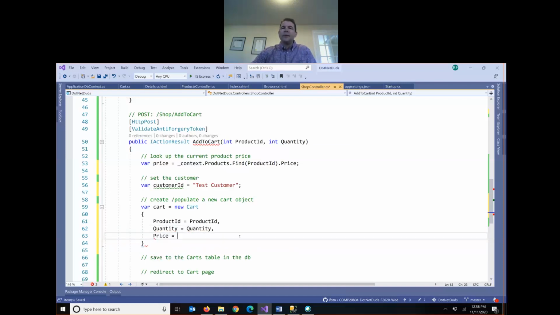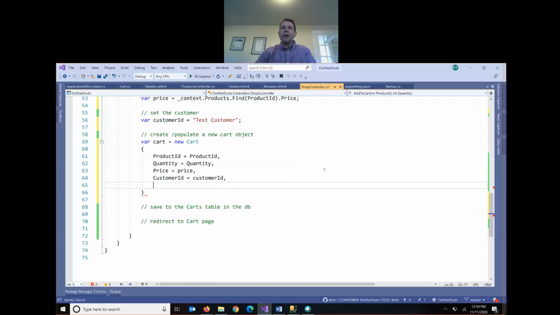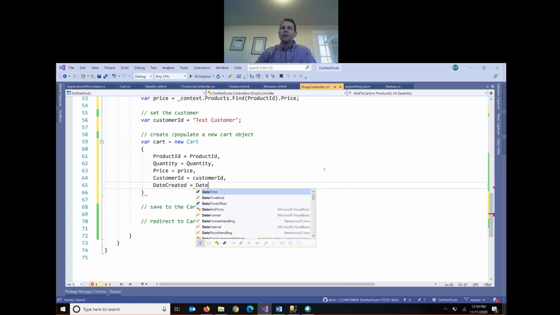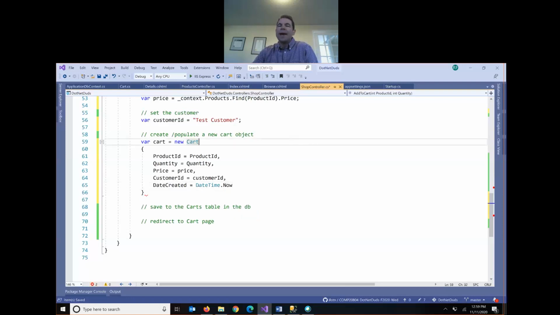The price is going to come from our price query. Our customer ID, we're just hard coding this for now. Once this is working, we'll change it. And our date created, we can just use a built-in .NET function, datetime.now. So that'll give us the current date and time.